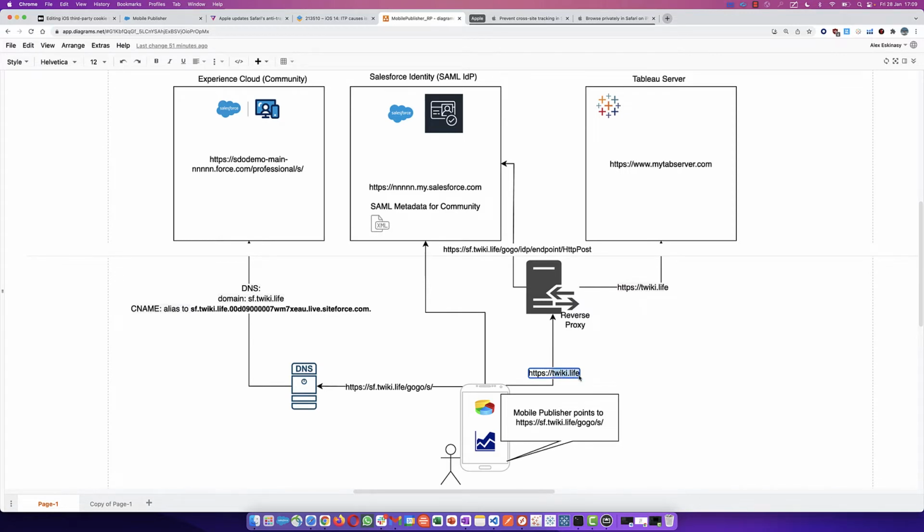Twiki.live is the one domain here, twiki.live, sf.twiki.live. It's still under the twiki.live domain. It's a subdomain of twiki.live. So any cookies generated for sf.twiki.live are seen here as cookies from the same domain as twiki.live. So that's basically it. This is going to look like twiki.live.